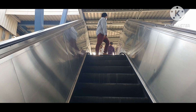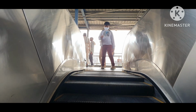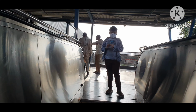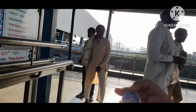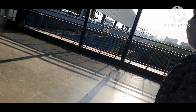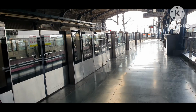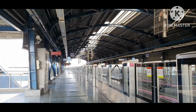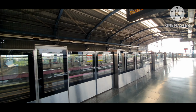So first, what you do, you have a big machine, you have a screen. Now first you need to select your destination. After that you need to pay your money and you'll get some tickets, so tokens, and sometimes you can also get tickets. After that you need to go through the security checkup. They have a full body scan. After that, they scan your bags. Then you have to scan your token in the gate pass. Otherwise, the machine will stop you. Then we go up another elevator. As you see, finally, we have reached the main platform where the train stops.